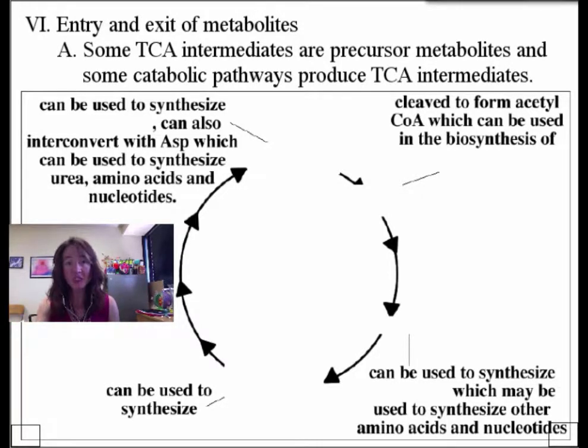away. And I want to give you just some examples of the way in which these might be used as precursor metabolites, and we'll begin over with our first intermediate or last intermediate, depending on how you look at it, oxaloacetate. And it's worthy of note, we're going to talk in a minute about a reaction that can fill up oxaloacetate, but there are reactions that can also pull away oxaloacetate, and sometimes they're one and the same. For example, oxaloacetate can actually get converted into pyruvate, and pyruvate, if glycolysis is turned backwards and gluconeogenesis is run, then that can be used to synthesize sugar. So oxaloacetate can be used to synthesize carbohydrates.